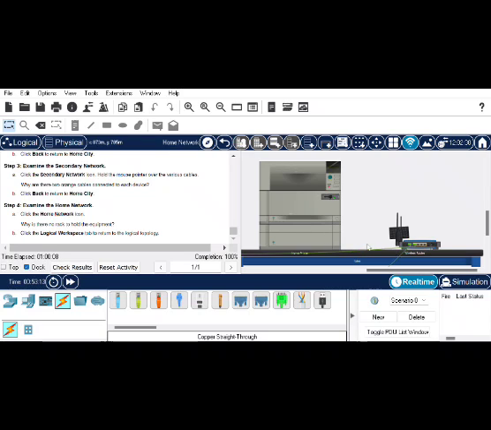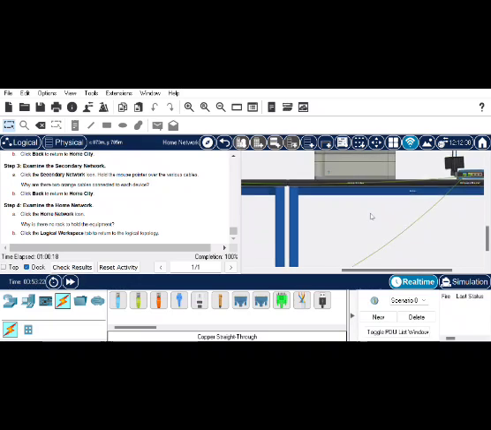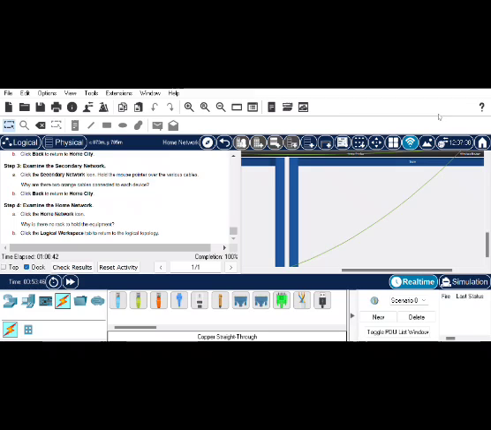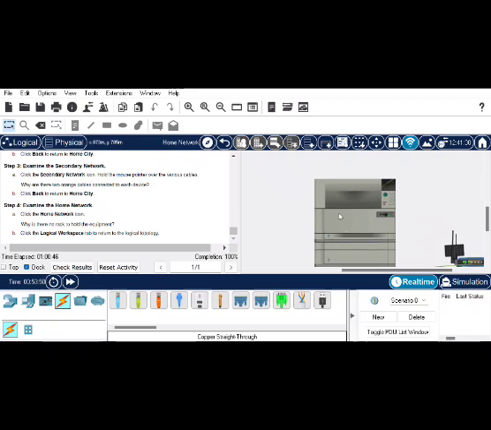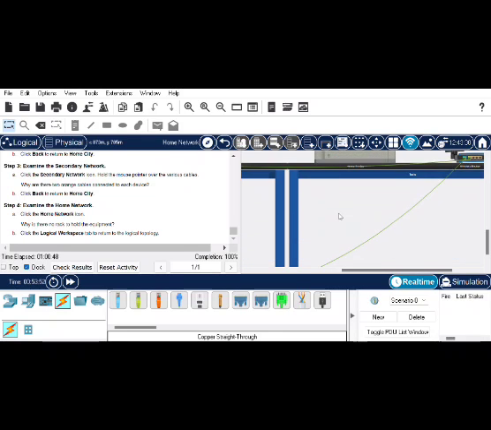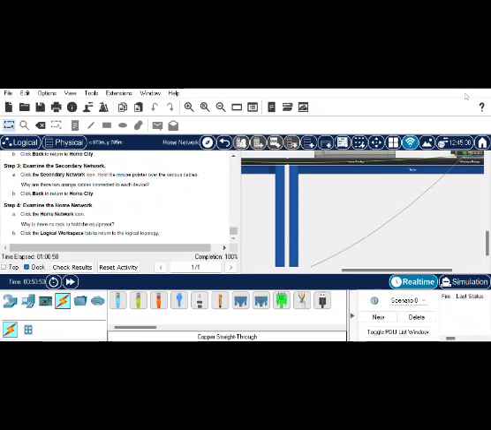I have a home printer and a wireless router here. So why is there no red rack holding the equipment? Because the home network doesn't have a rack connected.